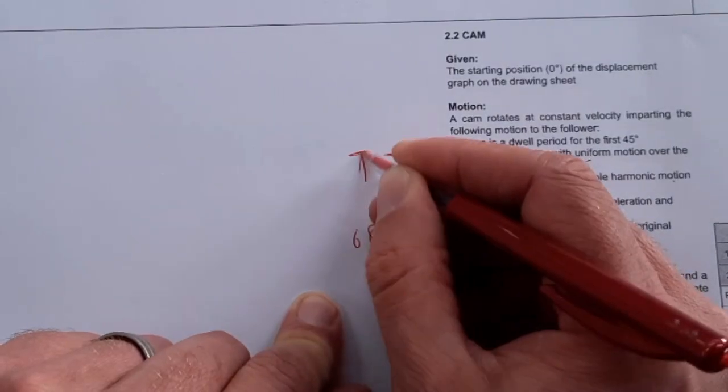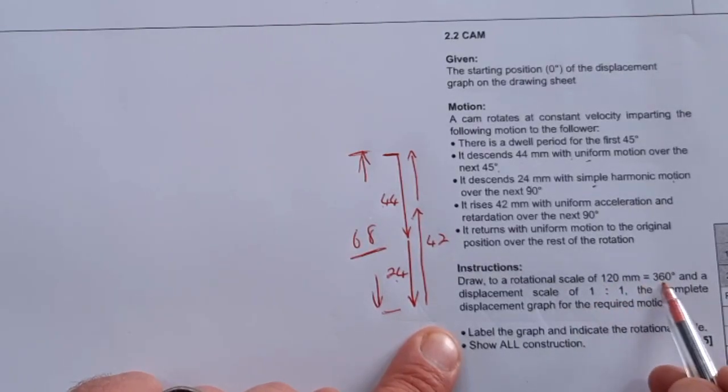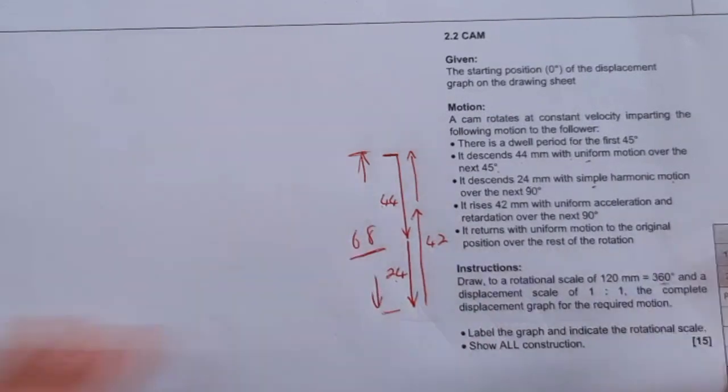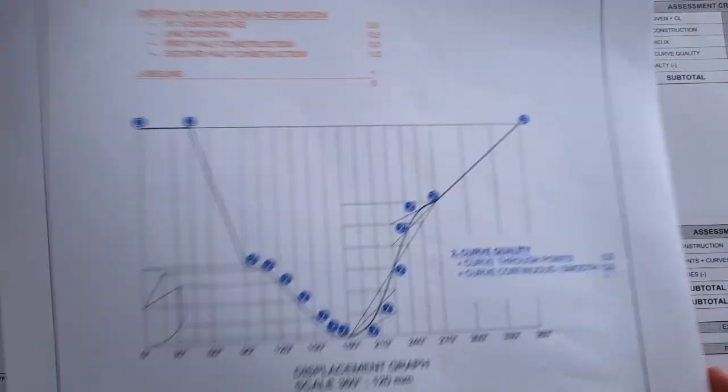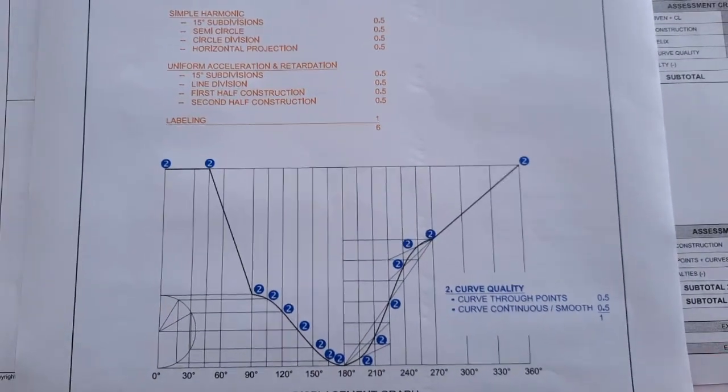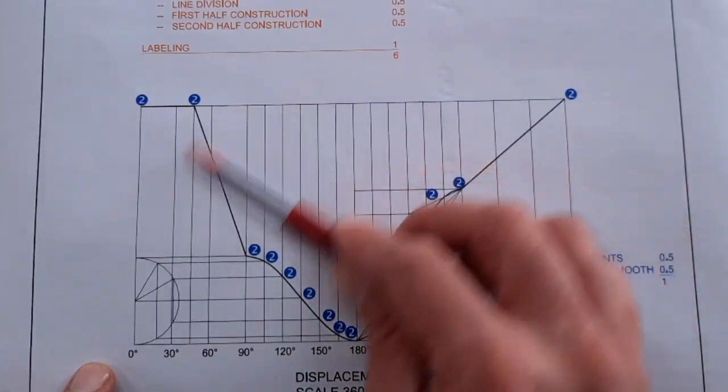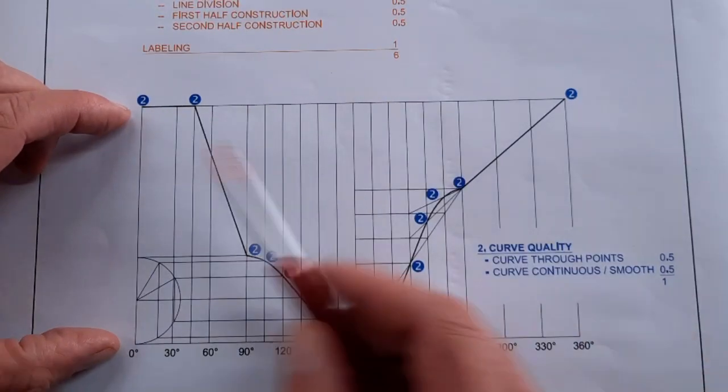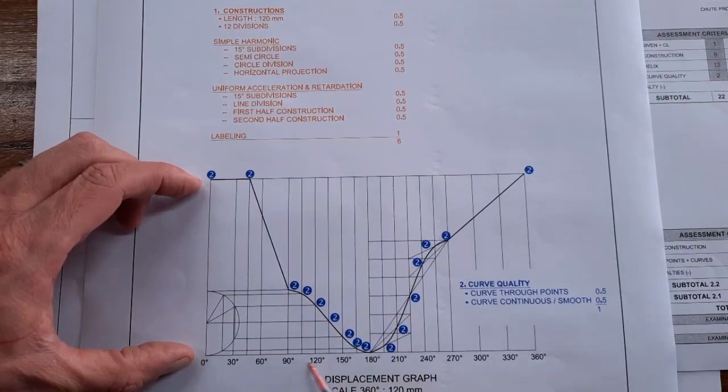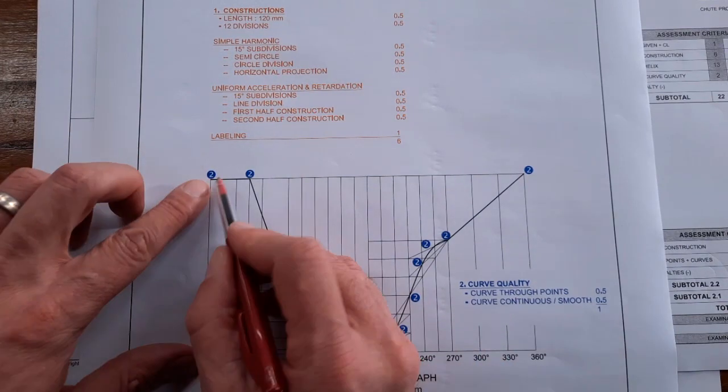Here they will give you the horizontal scale. In this case, 120 millimeters is equal to 360 degrees. Now you're going to get started with your height and your length and I'm going to draw the memo out here. This is it, here we go, beautiful memo. Let's look at what you are going to get marks for. If you look at this, the construction is going to be absolutely key. Did you get the length at 120? Your height, is that correct? Did you do your 12 divisions and did you label those divisions 30, 60, etc.? Did you label the displacement diagram? And your scale, is that clearly visible?